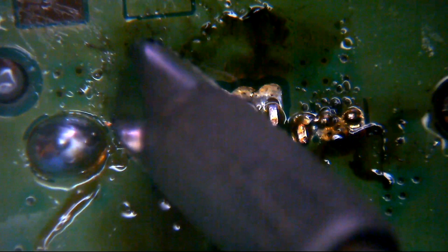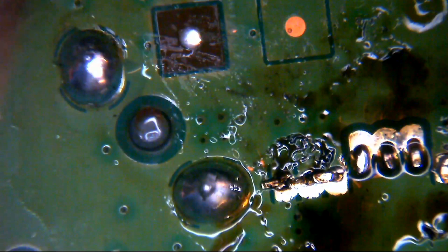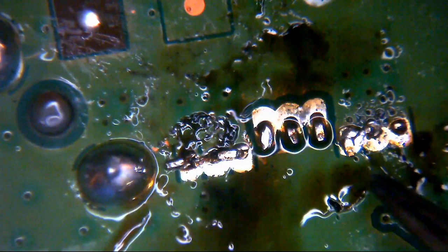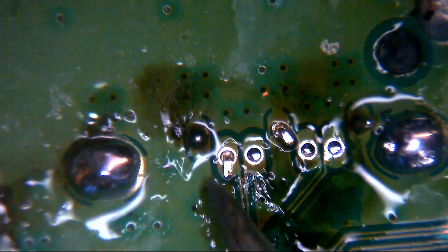There's something sticking out the end there that looks like a pin. Somebody's just smushed the pins over, haven't they? They've folded all the pins over, for some reason. Let's have a look on the bottom of another one. Indeed. Those groups are common. Okay, so that's not so bad. So essentially, these three are joined, these three are joined, and these three are joined. And then you have these. So this one, and this one. Let's just clean this up as best we can. Let's just clean all this up.